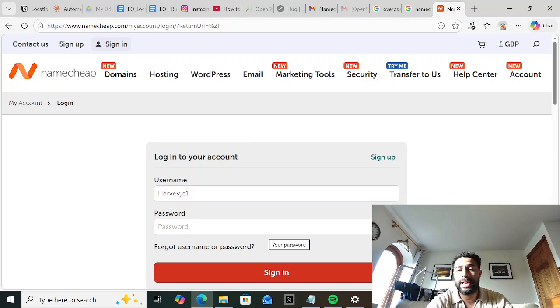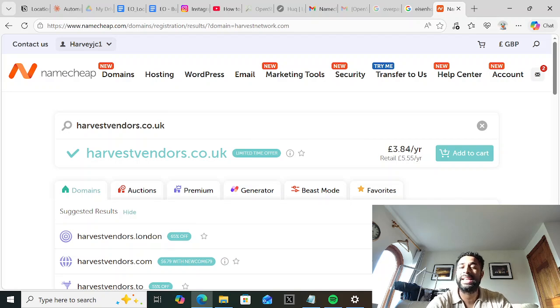So this is me putting in my username, as it says in the title. This was the initial name. I was going to go for Harvest Vendors, but I thought it sounds too transactional. Initially I wanted Harvest Network, much like the Instagram handle, Harvest Network. Harvest Vendors sounds transactional, right? It's not about transactions, which is what we are. We are here to challenge the status quo of capitalism in my little arena, right? Reducing income inequality. So Harvest Vendors, maybe not the best, so I'm going with Join Harvest.